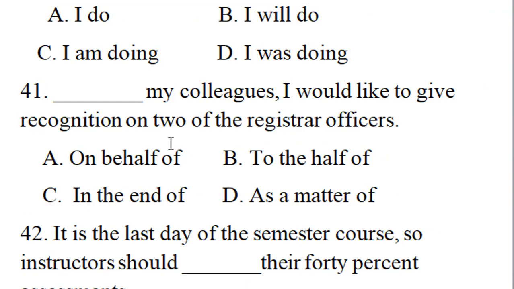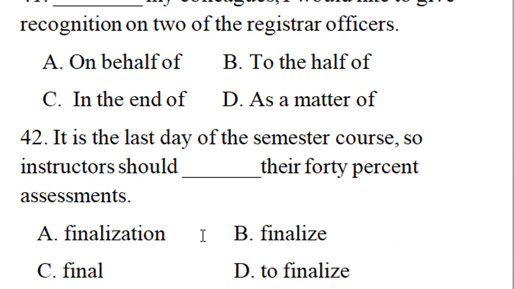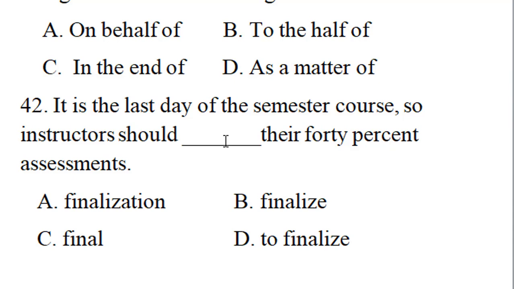Blank, my colleagues, I would like to give recognition to the registrar officers. On behalf of... as a matter of what does "on behalf of" mean, do you think? When do we use "on behalf of"? "In the end of" is not right. "On behalf of my colleagues" means በመወከል, representing my colleagues. I would like to give recognition to the registrar officers. So the answer is "on behalf of." Great.